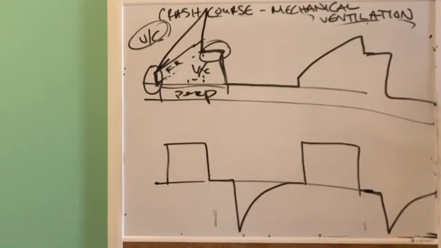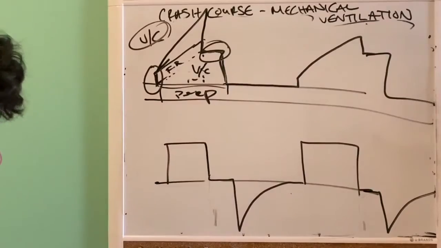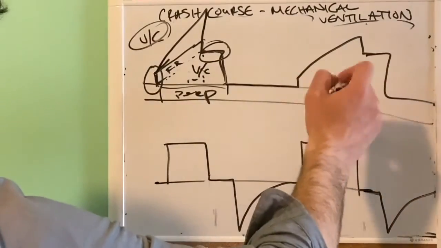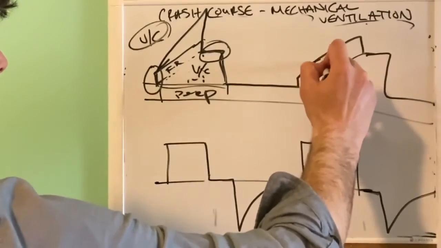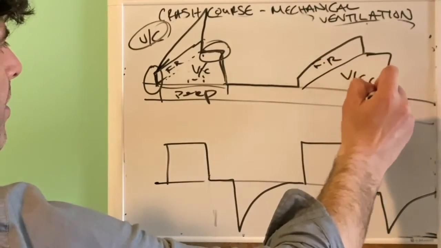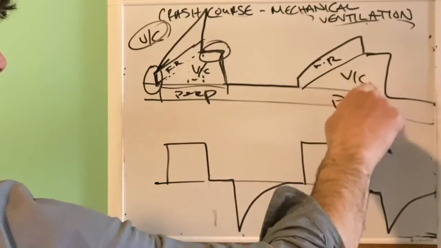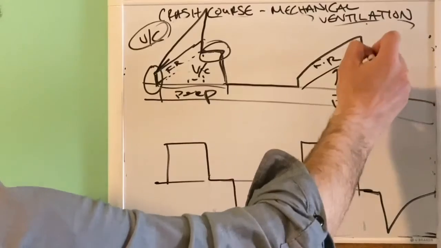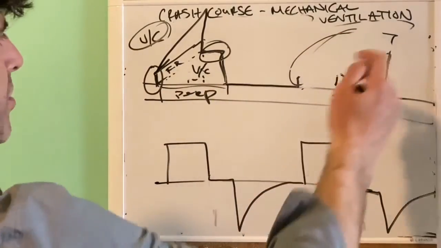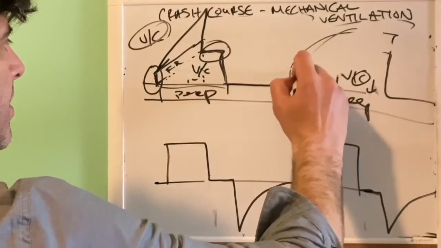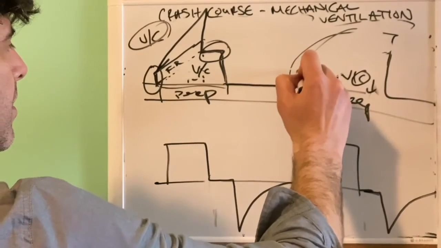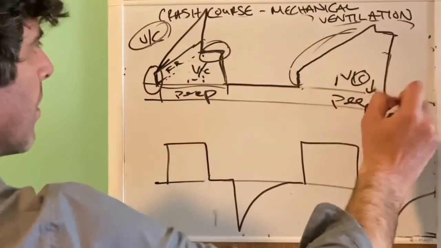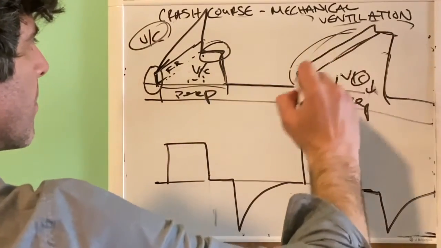Let's say rather than kinking a tube, you just give someone a whole lot of pulmonary edema, and over a couple of hours, what would you expect to change? Again, this is flow times resistance, volume over compliance. This is PEEP, volume over compliance. So what changes? Your compliance goes down, and this goes up. But essentially, your plateau pressure is going to change. All right, but this will stay the same.